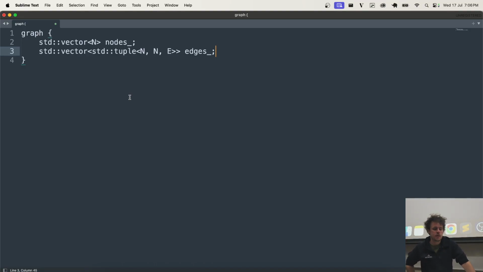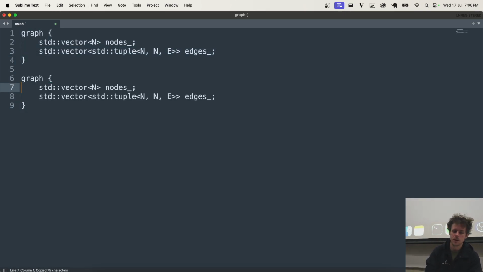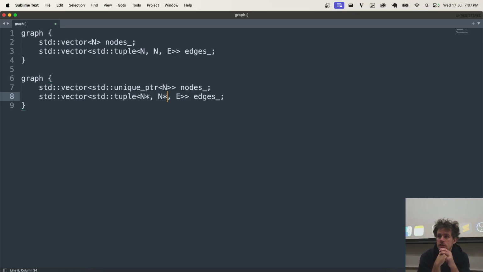You could do it other ways, but the problem with this is you're going to have duplication. And you're not allowed to have duplication in this because every time you add a new edge, you're going to be copying all the nodes, right? Because each node in this edge list is its own copy of it. So where things get really tricky here is that how you are probably going to want to store stuff, and I'm not saying this exact structure, is that you're going to say, well, I'm actually going to store a unique pointer of n, right? And in all of my edges, I'm going to have an internal structure where I actually store node pointers to a node, if that makes sense.